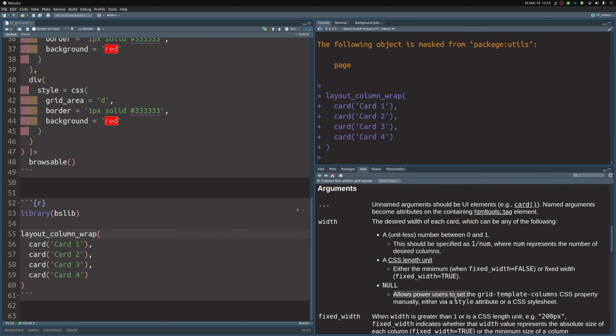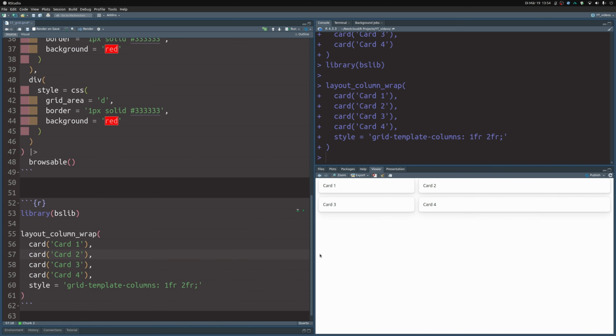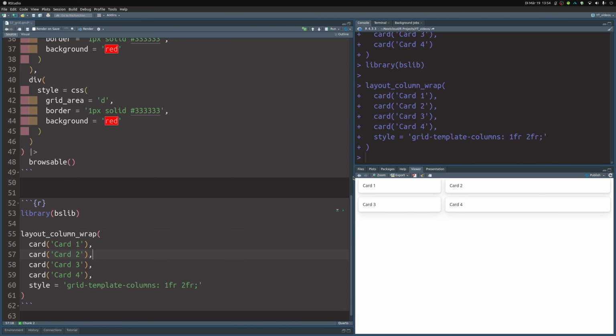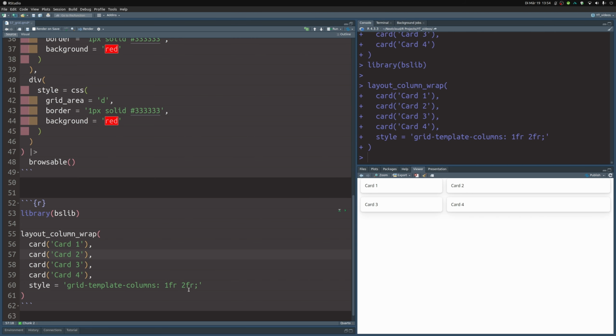So now we can use grid template columns to specify the widths of the columns inside of that layout. So let's insert style, and this will just set the style argument of this. And in there, it will set the CSS grid template columns thing to these 2 units. And this means, just like we've seen before, we'll get a 2-column layout where the second column is twice as large as the first one. And if you execute this, this is exactly what you see reflected here. And if you move things around, things will still wrap if the container becomes too small, but it tries more or less to stick to the stuff we have specified here.